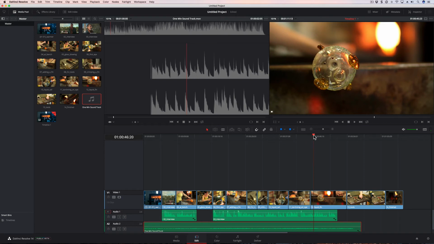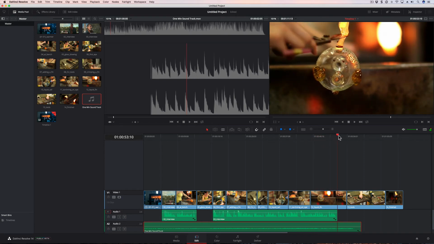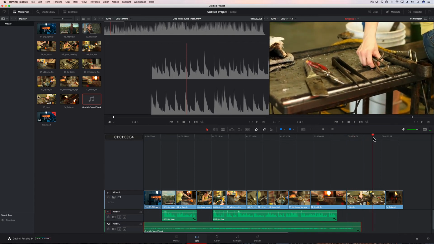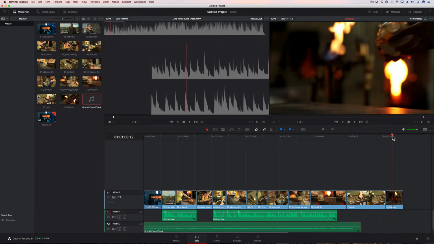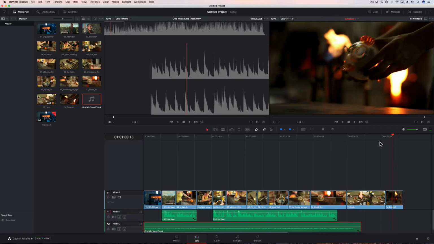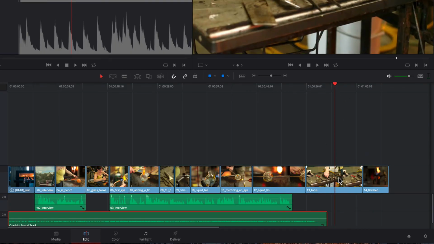This third from the end is a nice shot. It's liquidy glass. You want to keep that. The second one is some tools and they seem out of place, and then the last shot is really the final product, so you want to keep that. So the one that we can delete is this second from end of the tools, and we just select it and we hit either the backspace or delete key, whichever you use on your keyboard.